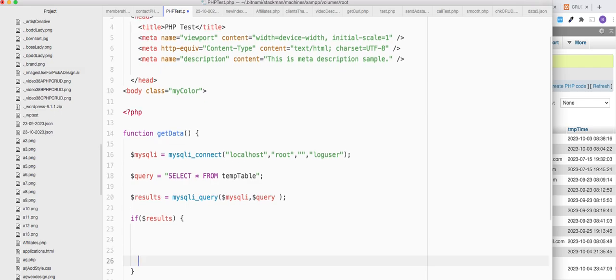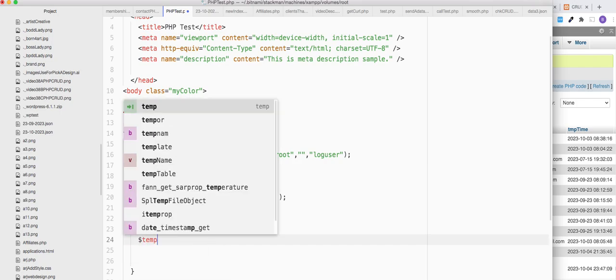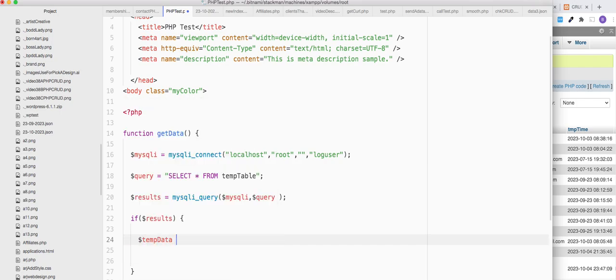If it's true, then I want to create another variable that's going to become an array. We're going to use the square brackets. That's how you do it. Then we're going to run the while loop, right?